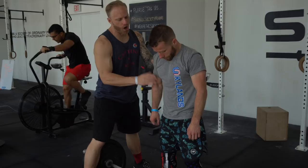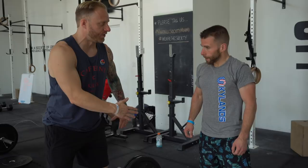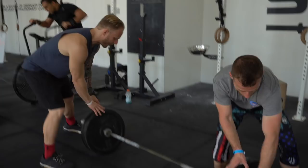Right? So your shoulders, you want to stay on top of the bar always. Okay? Always on top of the bar. Meaning that when it's in your hips, you're already behind it. When the bar's in your hips, we want your shoulders to be directly over the bar. Okay? So let's go ahead and take the weights off real quick and we'll work them back on.